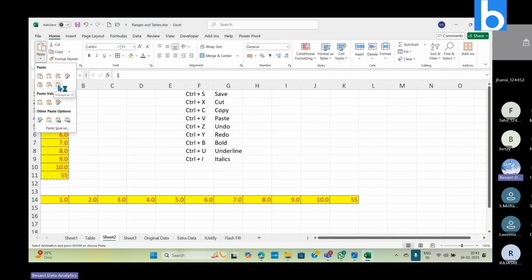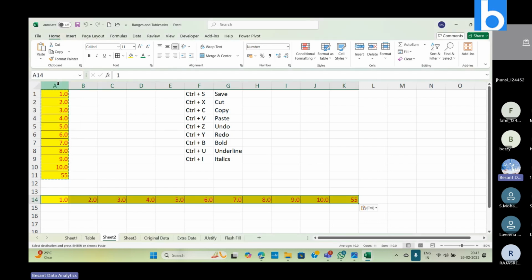Now this is called transpose. What is transpose? Transpose is switching rows to columns and columns to rows. As of now, if you see my values over here in the 11 cells, they are in one column and 11 rows. When I apply the transpose, it's going to be shifted to a single row and 11 columns. So my single column has been transformed into a single row. Let me put it easily for you: whatever was there in column format, now I'm seeing it in row format.